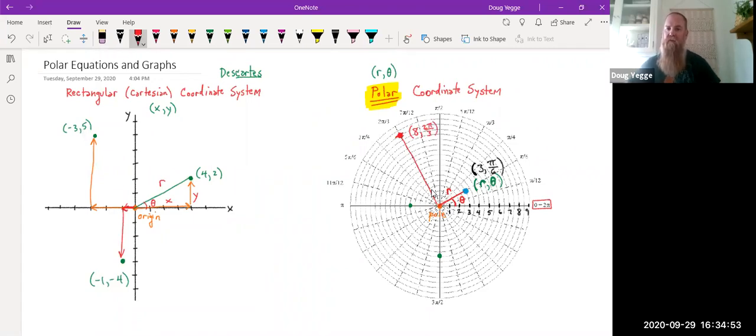But notice that I could actually write that in multiple forms as well. There's an infinite number of ways that I could write that point. I could also write this point by saying 8 and negative 4 pi over 3, which would mean for that point, I started at the positive x-axis and went down and around. Or I could have come up with another coterminal angle. Perhaps I added 2 pi or 6 pi over 3 to the angle to get the point 8, 8 pi over 3. So that's another potential point.